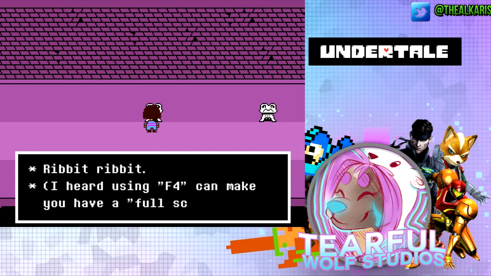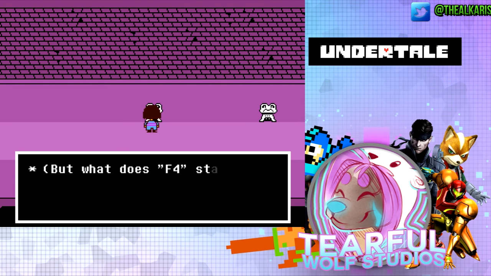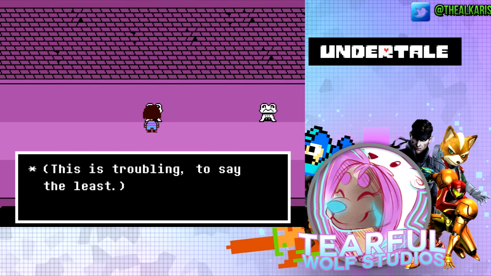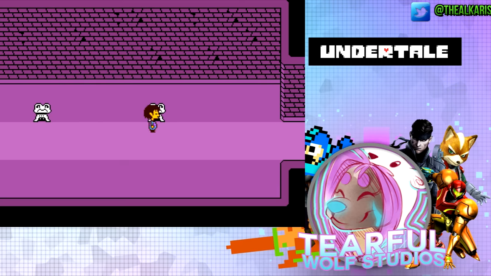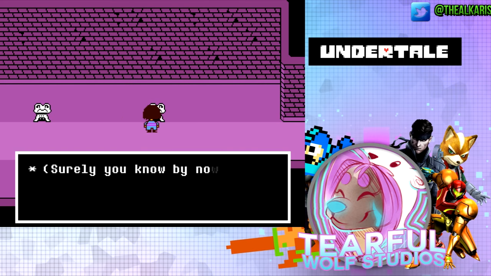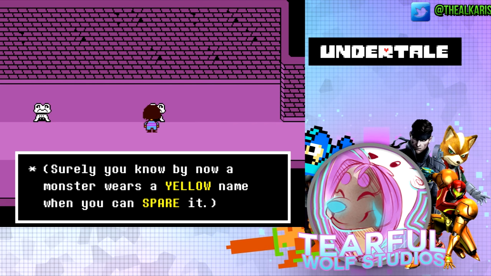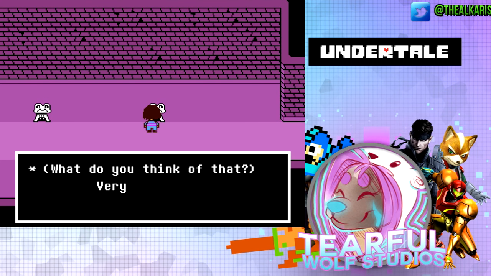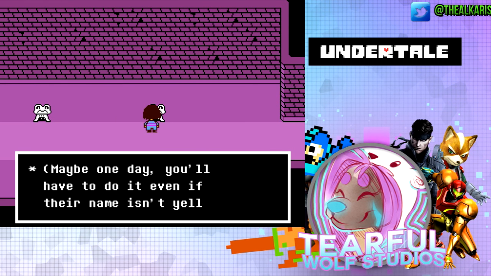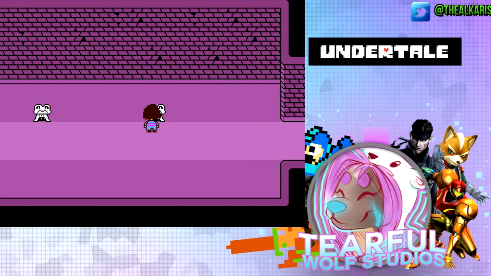Ribbit, ribbit. I heard using F4 can make you have a full screen. But what does F4 stand for? Four frogs? I have only seen a maximum of 3 frogs in this room. This is troubling, to say the least. Ribbit. Ribbit, ribbit. I've heard you're quite merciful. Surely you know by now Moss is wearing yellow paper when you can spare it. What do you think of that? Very helpful. It is rather helpful. Maybe one day you'll have to do it even if the name is Jello.